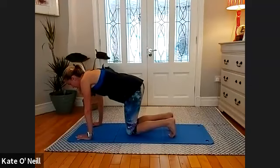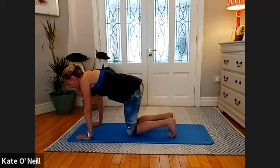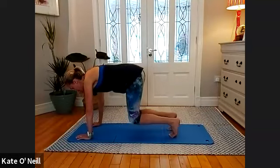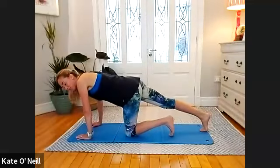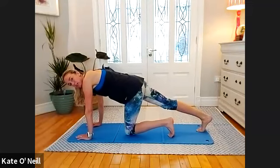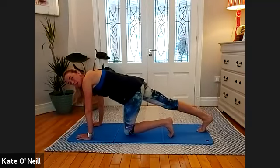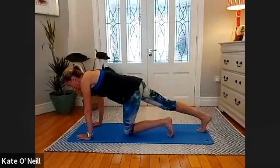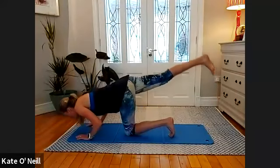Nine — nice bit of endurance needed for this — well done. Just focus on your breath, don't forget to draw that belly button to the spine. Five, four, three, two, one. Extending the other leg — extend that leg and lift that bent knee off the floor for ten, nine, eight, seven, six — well done — breathing, three, two, one. You should start to feel the arms burning a little bit.